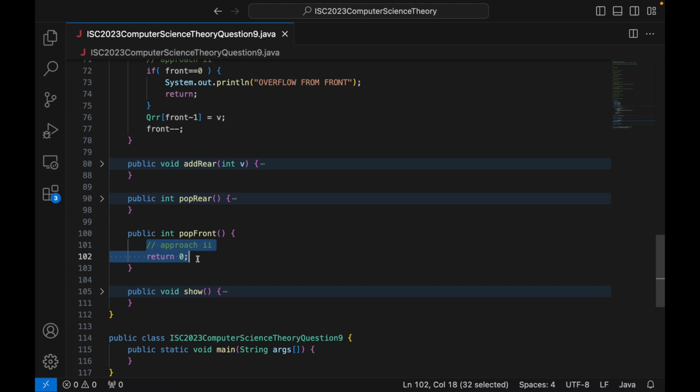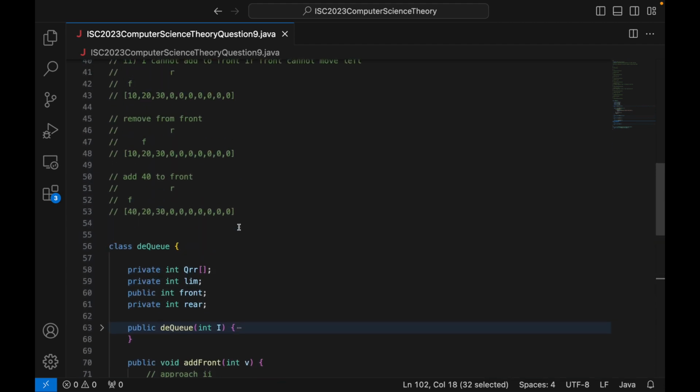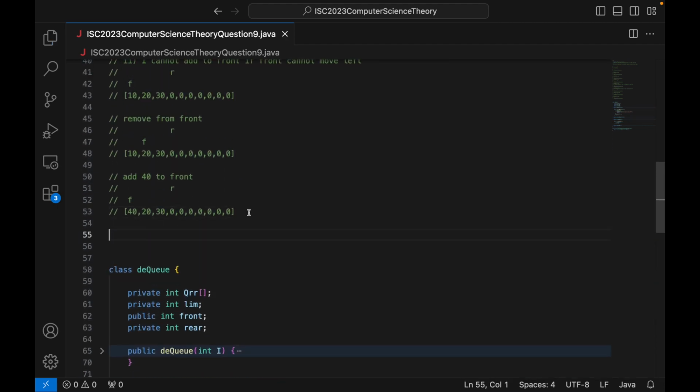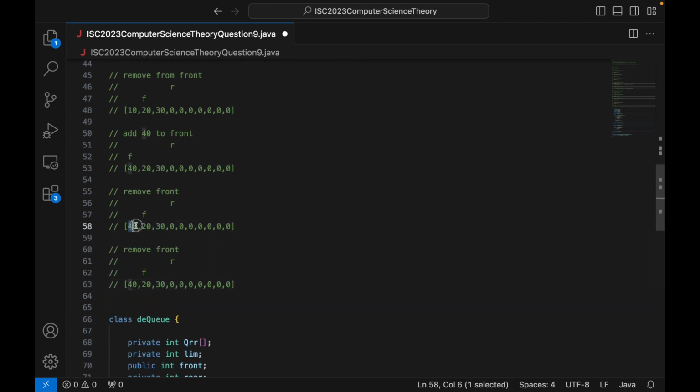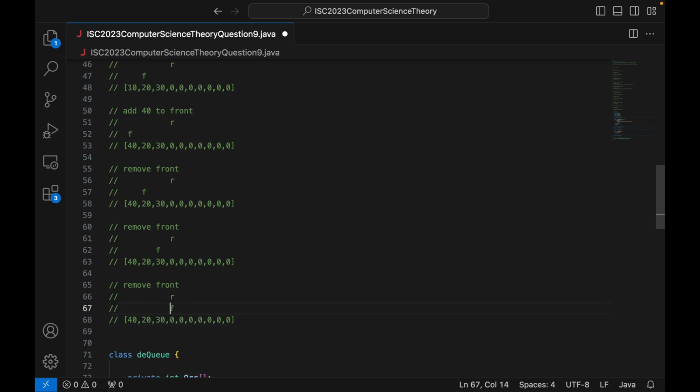So how do you complete popFront? Basically you keep removing from front. Front moves here. Then you do this again. We are actually not changing the values, we are just moving the front. Remove front again, front moves here, and again front comes here.